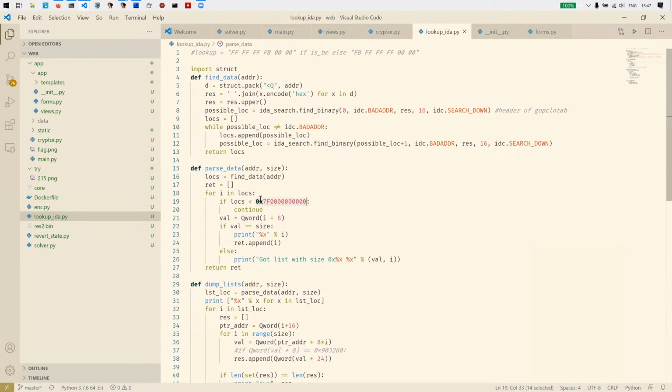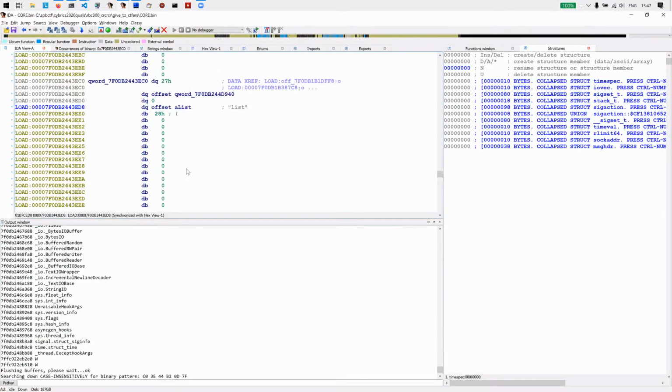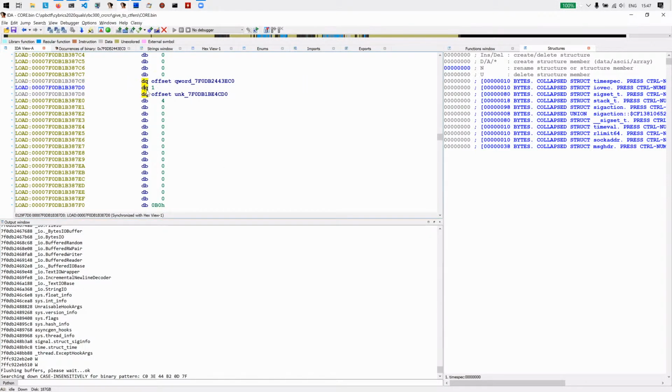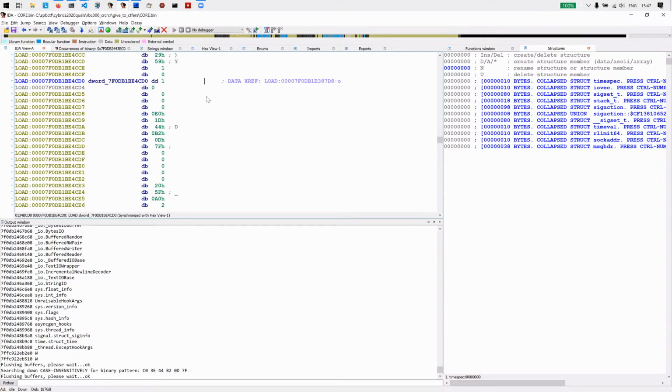Now it's the list. So as I can see here, the size of the list should be placed after 8 bytes of our list. So, oh, this is a list size, and this possibly will be list elements.